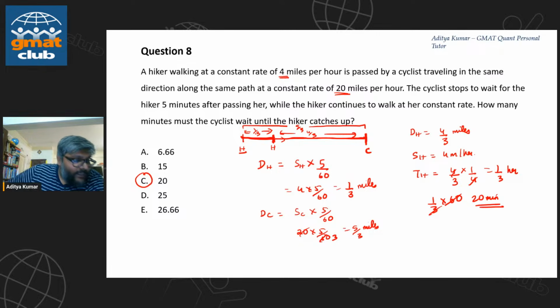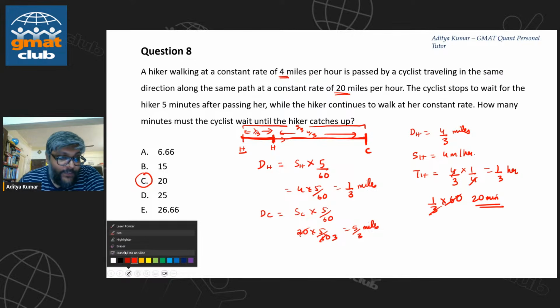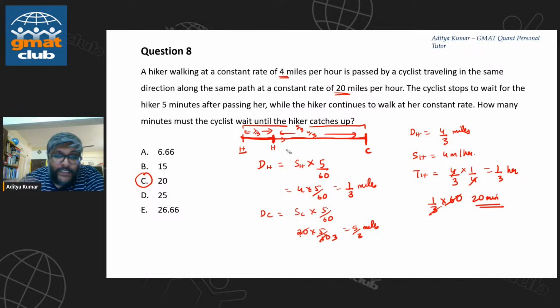That's the best way to work: visualizing the question from that graphical representation and putting the pieces together. This is a good process to work. You can make use of relative speed as well. You can make use of equations as well. If you say, Aditya, I want to use the table, it's not easy for me to visualize this, I want to use the table. So let's see how you can use the table as well.